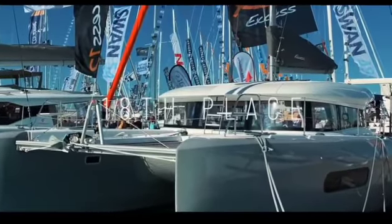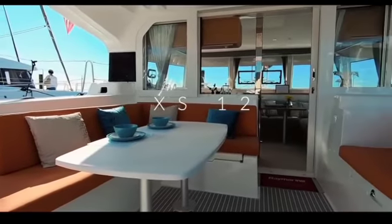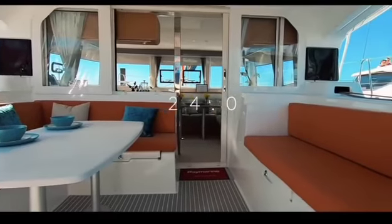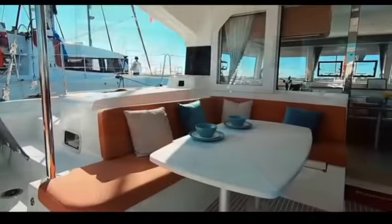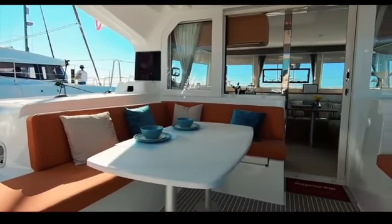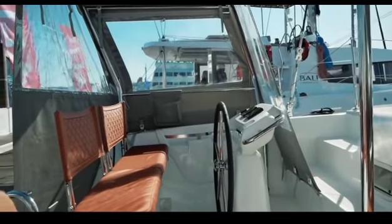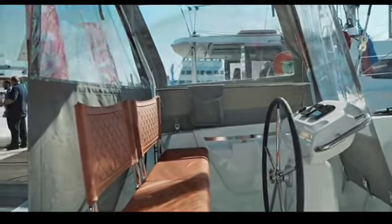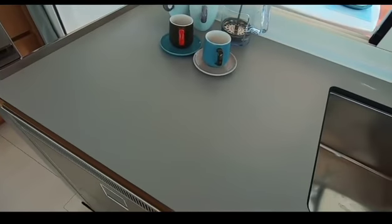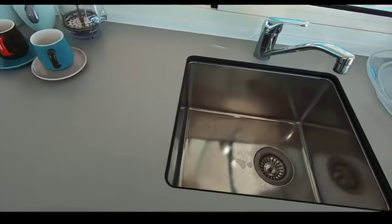In 18th place is the XS-12 by Beneteau. This boat is based on a Lagoon 40 hull with a Lagoon 40 deck mould. You felt that the interior and exterior were not as well put together or luxurious as a Lagoon 40. You did not like the aft helm seats and felt the interior was inferior to the Lagoon 40 — despite this being £30,000 more. If you want a Lagoon 40, go and buy yourself a Lagoon 40.